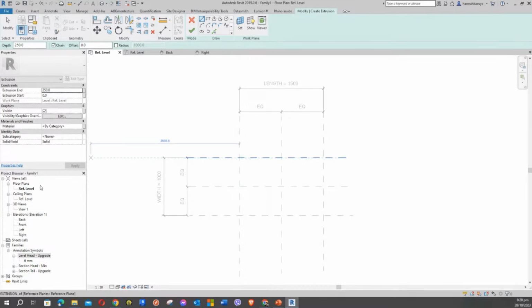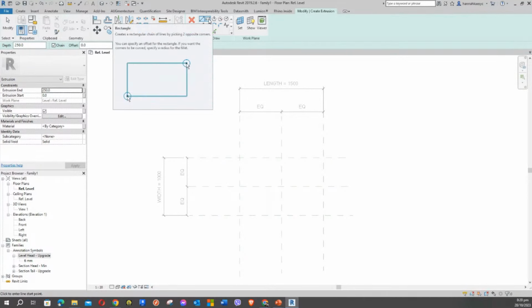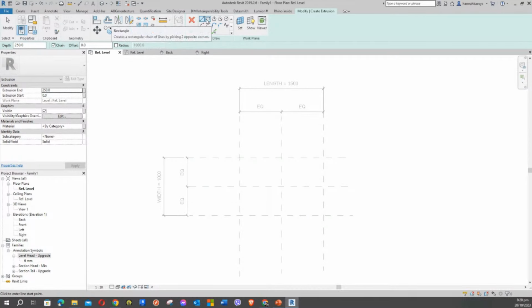So sa reference level, if we're using the floor plan view, means that we're seeing on the top, it should look like a regular rectangle. So I can use the line, but mas prefer ko to use this rectangle.